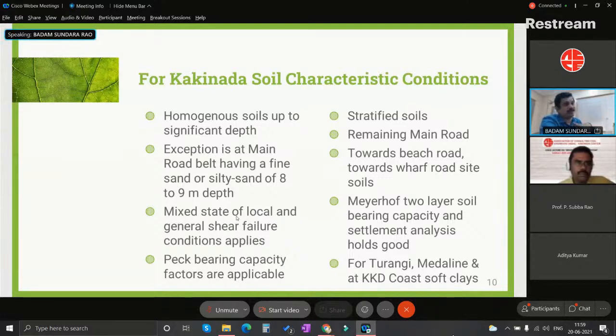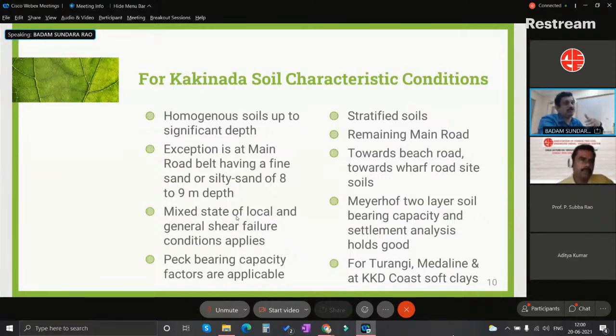In this central belt area, we have the typical 9 to 10 meters of sand belt. That sand belt is nothing but a sand zone, and that will be sufficient to consider structures up to 8 or 9 stories. With the sand being at least a medium dense sand, we are assured that the foundation is safe with respect to shallow foundations. And regarding the other zones, towards the Beach Road and towards the Wharf Road, that is beyond the Balaji Cheruvu area.